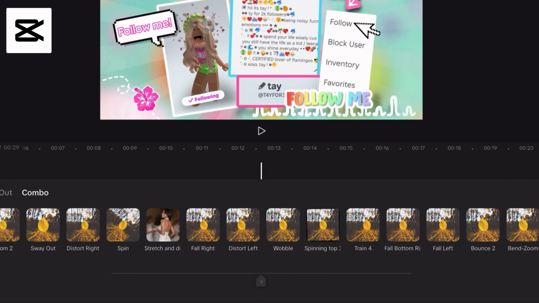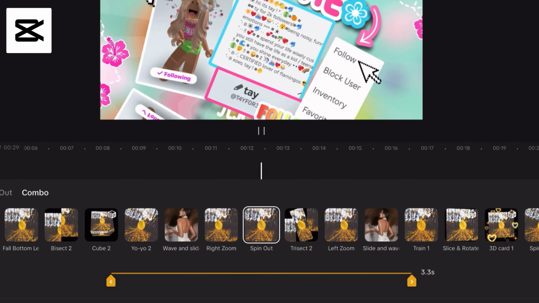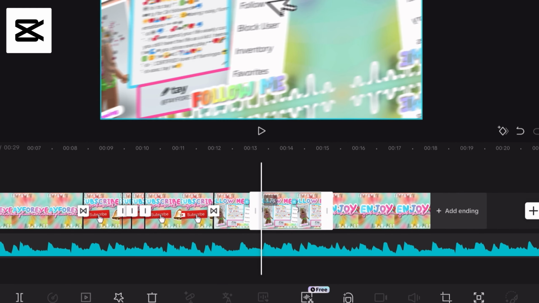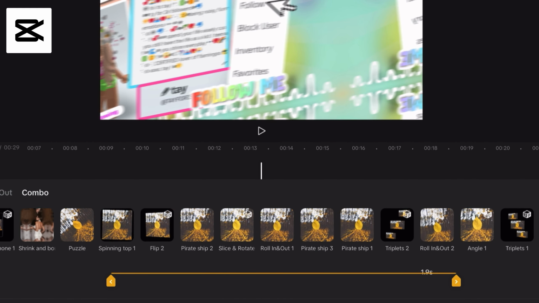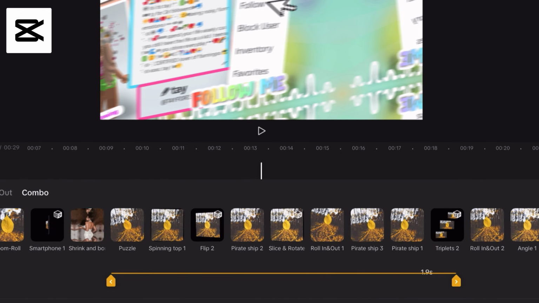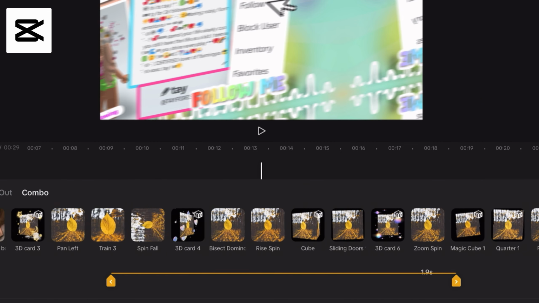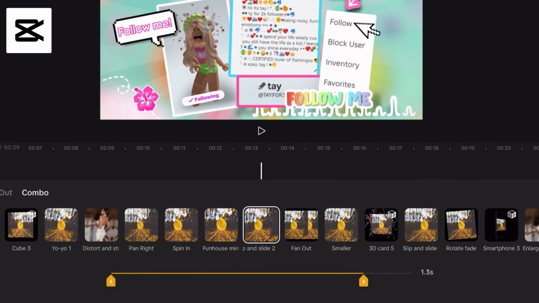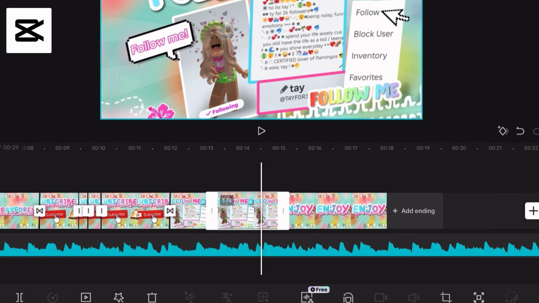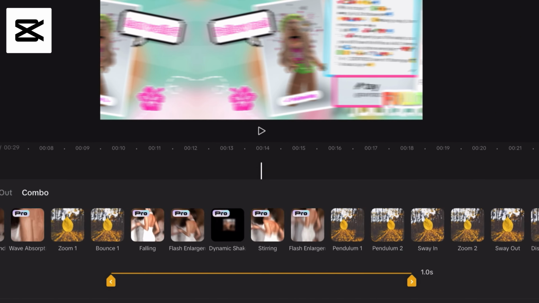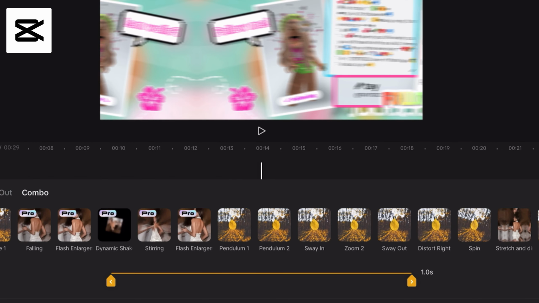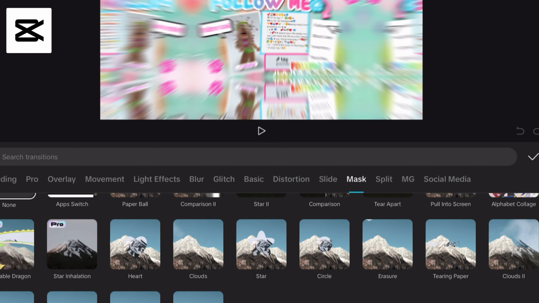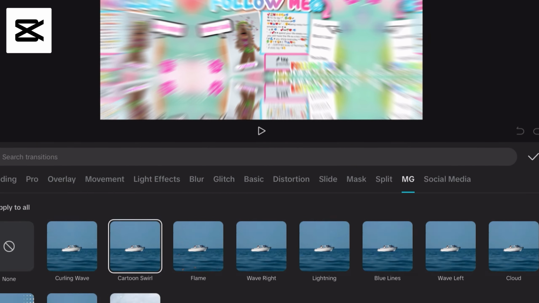Now I'm just going to be finding another effect that I like. I ended up using this one called slip and slide. There is an effect called slip and slide number 1 and slip and slide number 2, so make sure you use both of those if you're copying what I'm doing. Again, I'm going to be making slip and slide number 1 first, and then slip and slide number 2 right after. It should flow very nicely, and don't worry about it not lining up because CapCut automatically does it for itself. If this is too complicated to follow, you can really do any effects and it'll still look nice.